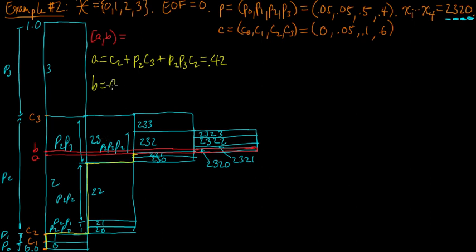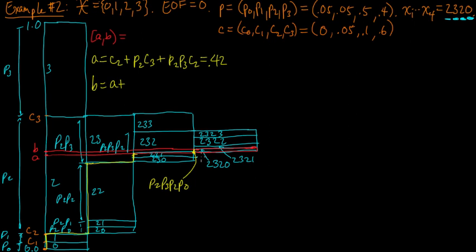So what is B? Well, B is A plus the height of the last chunk. It's always going to be A plus the height of that last chunk. And what is the height of that last chunk? Well, the 232 chunk had height P2, P3, P2, and so this last one is just going to have height P2. So this height right here is P2, P3, P2, P0, which is just exactly the product of the probabilities for the sequence we were encoding.